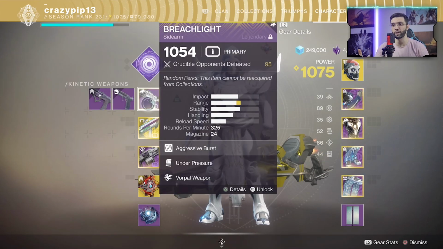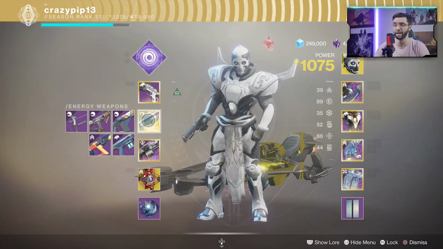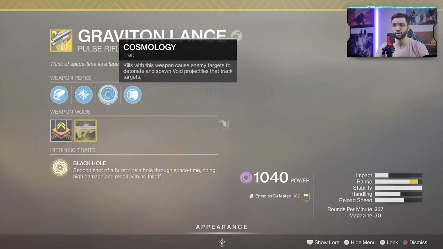In the kinetic slot, we're going to be using the Breech Light sidearm with Under Pressure and Vorpal Weapon. This is extremely strong against supers, and overall, it's an absolute beast. In the energy slot, as mentioned, of course, we're going to be running the Graviton Lance. Let's quickly take a look at the perks right here.